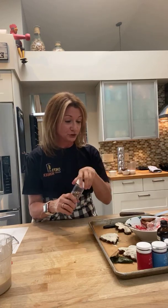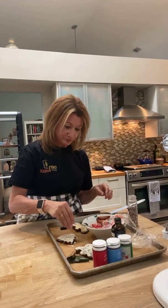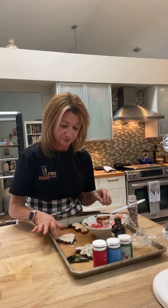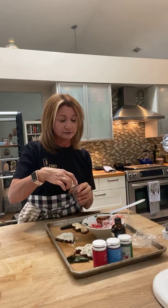And then if you wanted to, while the icing is still wet after you do the white dip, you could sprinkle with some of these guys if you don't want to get crazy with the decorating, and they will stick to the icing. So that's a fun option too. Again, these are candy and they're processed and all that jazz, but it's a very tiny bit of it that you're using, so you don't have to feel bad about it.